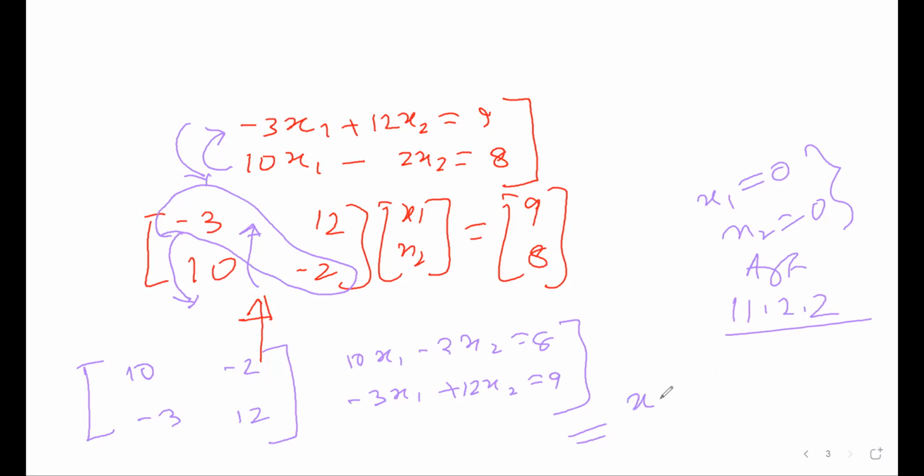For example, say we have our xi value. This is the new value. That new value is modified in such a way that it is multiplied by lambda, plus (1 minus lambda) times xi old. This is the new value you are calculating, and this is the old value. This is some sort of weighted average, and that lambda is called the relaxation factor. If the value of lambda is between 0 and 1, it is called under relaxation, and if the value is between 1 and 2, it is over relaxation.